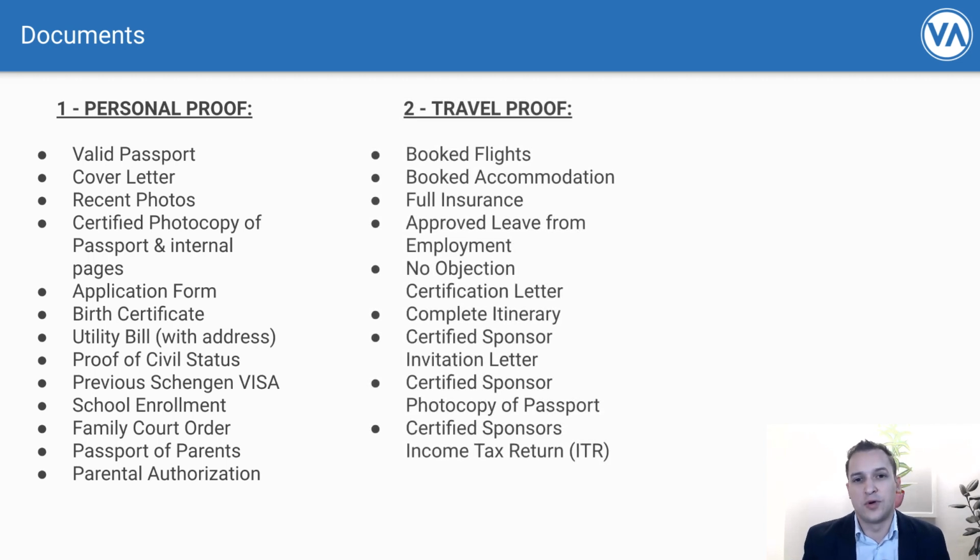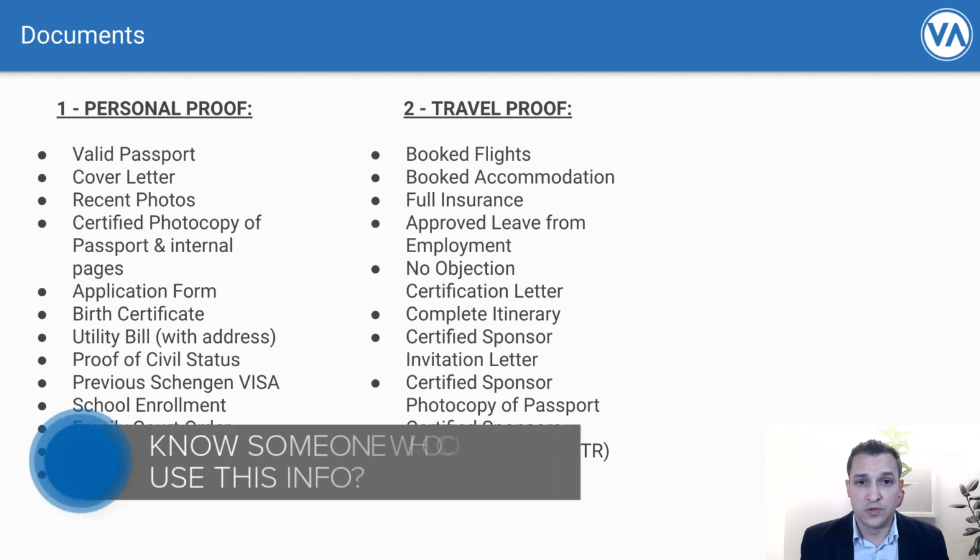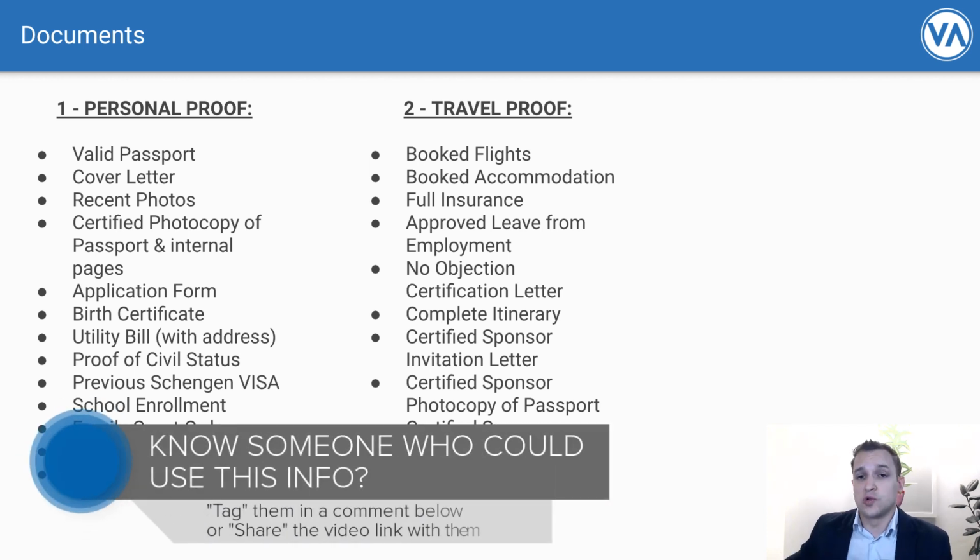Next is a travel proof, right? And the travel proof is the one that a lot of people get tripped up on because you've got the booking of flights and the booking of accommodation. There are countries that do not accept reserved bookings, right? So I'll say that up front. A key example of that is actually the UK, where they don't accept reserved bookings. They actually need you to do another process.